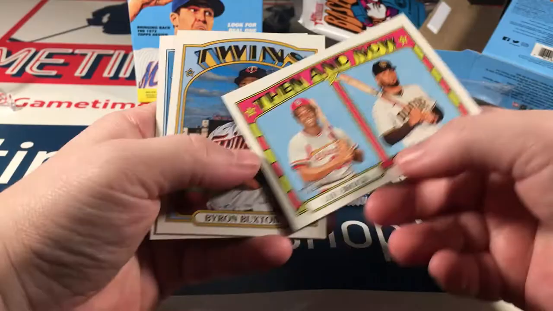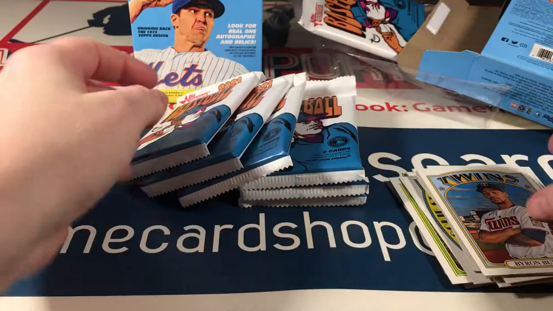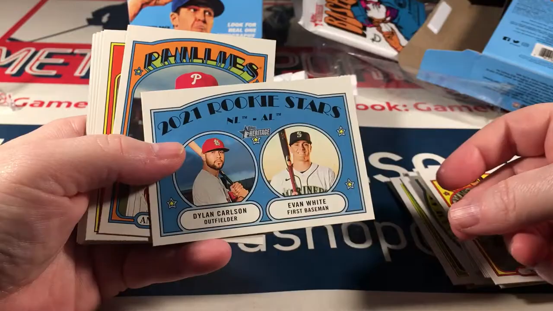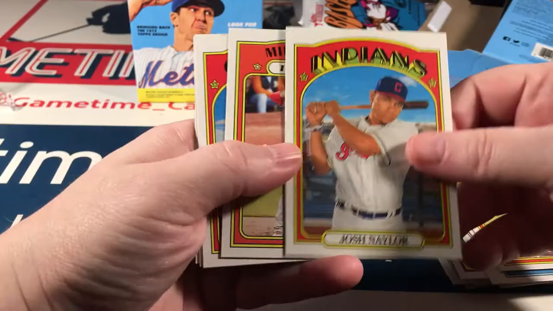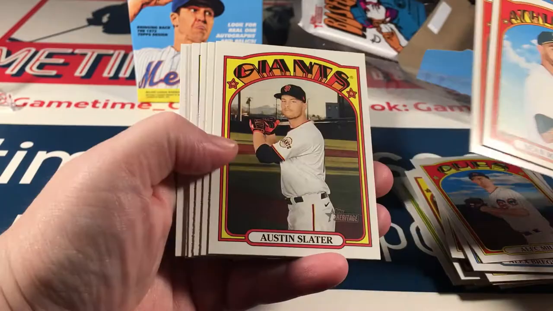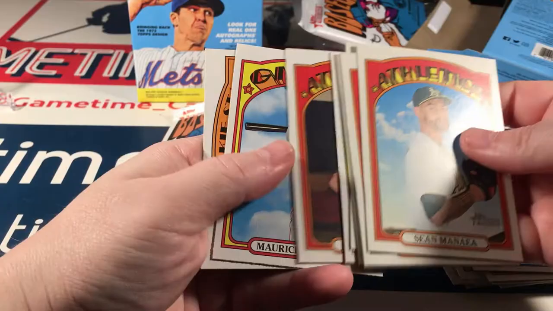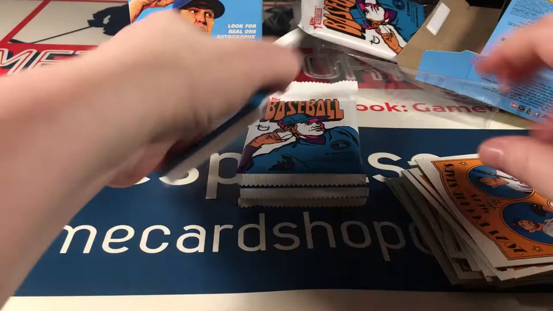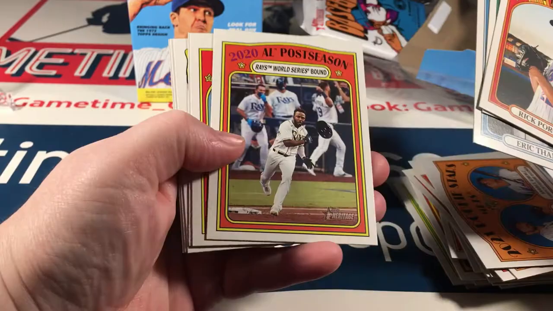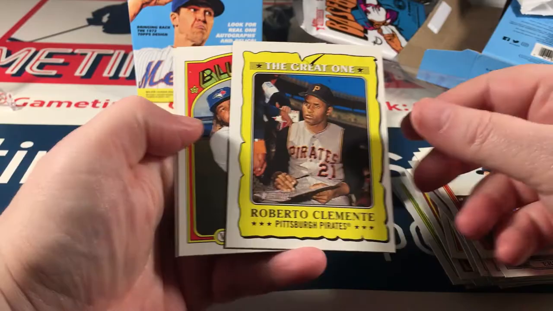Then and now, Lou Brock and Tatis Jr. Carlson and White again. Nice. Two of those. Otani in action. Mike Trout in action. Bryce Harper. Yadi, Chapman, rookies of Peterson and Jimenez. Rizzo, the great one, Clemente. There's Vlad Jr. and Justin Dunn.